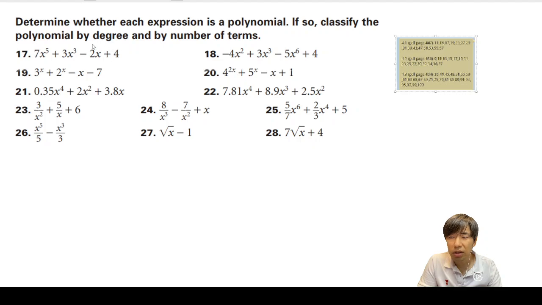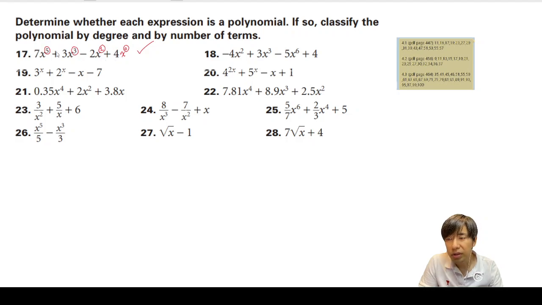Is this a polynomial? For this to be a polynomial, all the degrees that you see here must be, that's degree 1. The constant term is like having 4 times x to the 0. It's degree 0, okay? So all of these powers or exponents must be whole numbers, okay? 0, 1, 3, 5, they are all whole numbers. Then this is a polynomial. Yes, that's a polynomial.